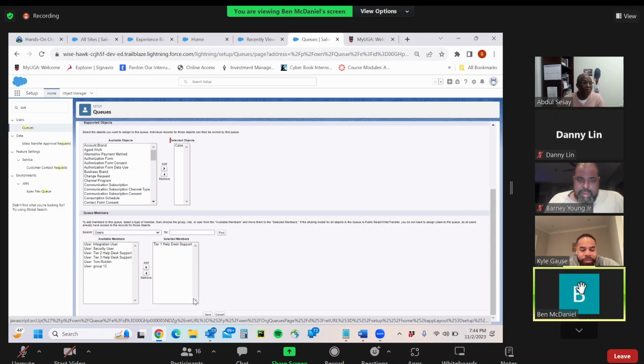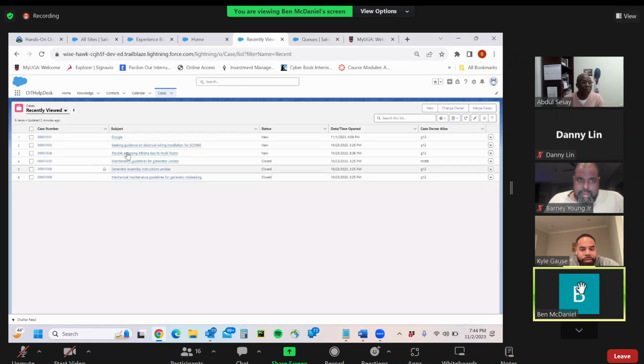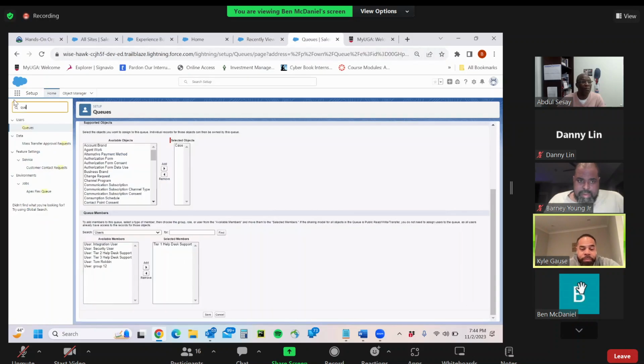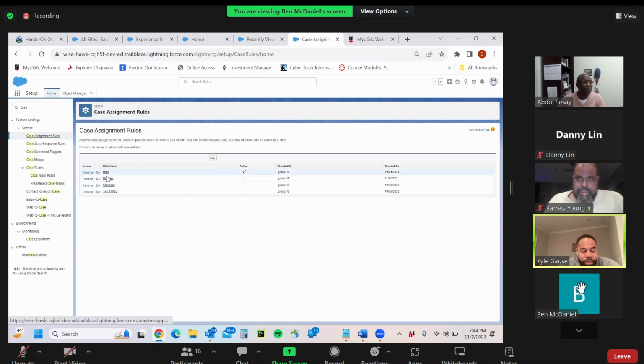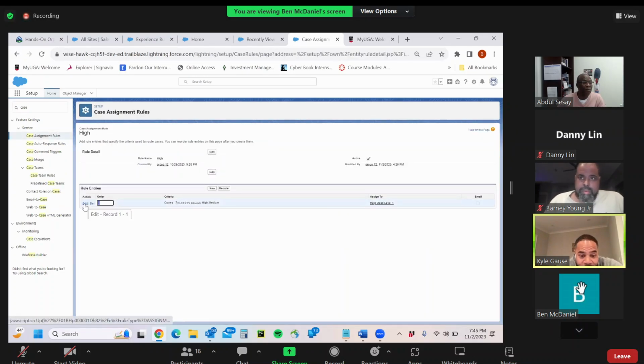Now let's go to your... So what's the problem? It's not assigning anything. Yeah, it's not assigning it to the... Go to your case assignment rule and let's see, read your rule. Is that one the one that's active? Okay. So if case priority equals high or medium, okay, edit it, please.